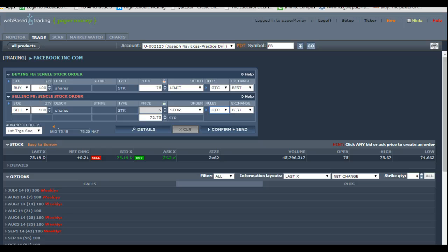Now, the one thing we have to be careful of with all stocks is that it could drop in after hours trading. I could be a buyer at 75 and let's say earnings comes out and they had poor earnings and it opens the next day at 70. Well, it'll execute at 70, unfortunately, and that's the risk we have when we buy equities and hold them overnight, is that they sometimes will drop or go up. Going up is not necessarily a bad thing unless you're shorting a stock. So that's basically how we create our orders when we're buying to the upside.